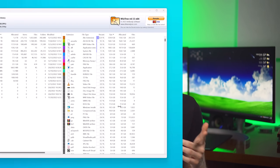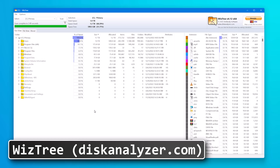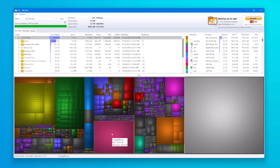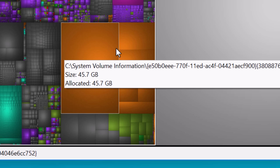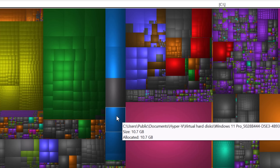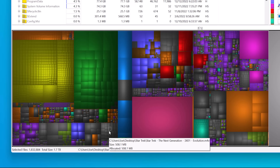Sometimes it can be tough to figure out exactly what is taking up space on your drive. I would recommend a free program — free for personal use — called WizTree. It's my personal favorite at the moment. It will show you what percentage of the drive is taken up by different directories, and you can have a tree view map where every file is shown as a block, so you can visually see what types of files, their location, and their size. If you see some massive block somewhere, you might look at it and say, oh my gosh, there's a random video file for a movie I downloaded once, never watched it, and I can delete it and free up gigabytes. So a disk analyzer like that is definitely one of the best ways to figure out what's taking up all the space.